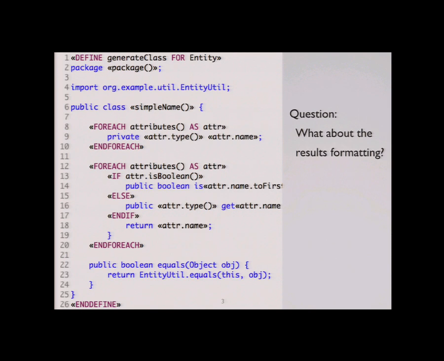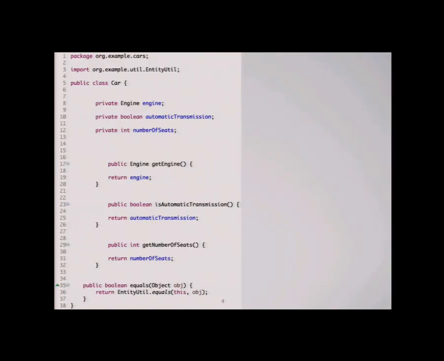And what I did, I just used this template. I generated a little bit of code for example data input, which is a car, which has some attributes, engine, automatic transmission, number of seats, and so on. And the task of this template was to generate this Java class, to generate these fields, and to generate getters and an equals method. And as you can see, the formatting of the template is basically a mess.